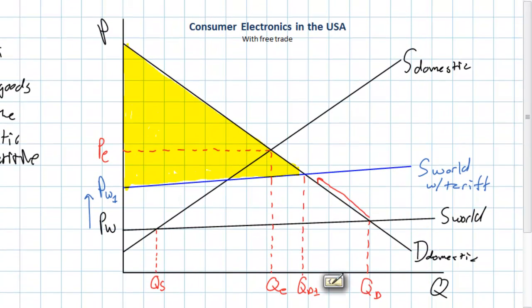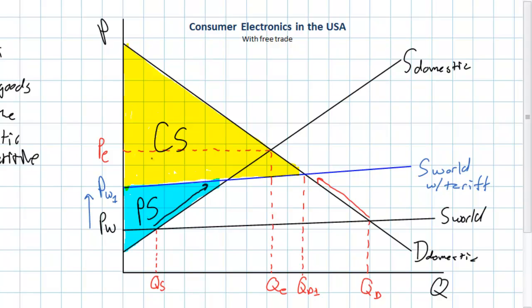Let's move on to domestic quantity supplied. How does this tariff affect the quantity of output among American electronics manufacturers? Well, as the law of supply would indicate, the increase in the price from PW to PW1 will cause a movement along the domestic supply curve, and predictably domestic producers will enjoy an increase in producer surplus. The new area of producer surplus among American electronics manufacturers is a larger triangle. Producers in the United States are clearly made better off. So the new area of consumer surplus in the US is the yellow triangle, producer surplus is the blue triangle.